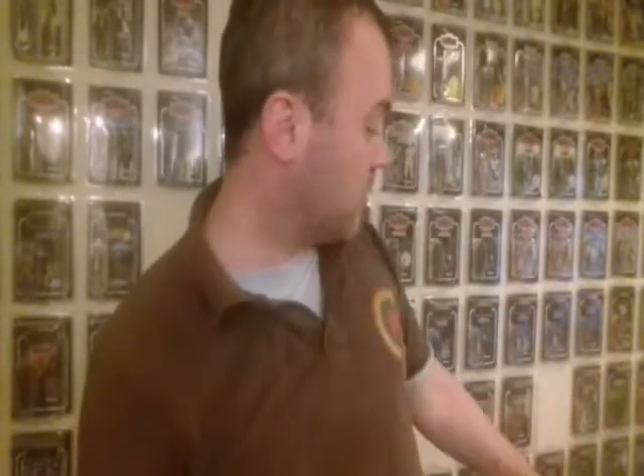Here we are back at HQ. Let's have a look at these figures — five figures in the vintage collection whose card backs are exactly the same as they were in the 1980s. Check out the wall here; there are some spaces because I've taken a few figures off. I've also got a couple of honorable mentions, so seven figures total. These cards are exact replicas of what they were in the 1980s, except with an updated figure inside.